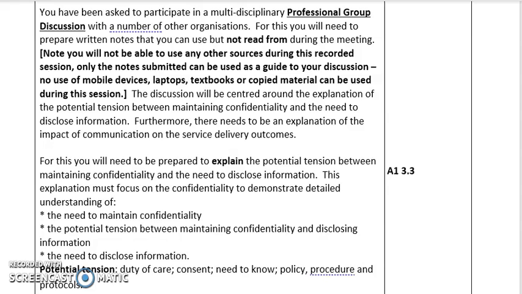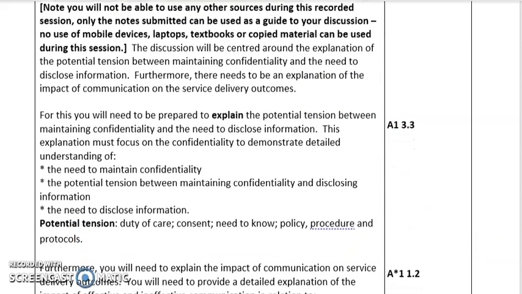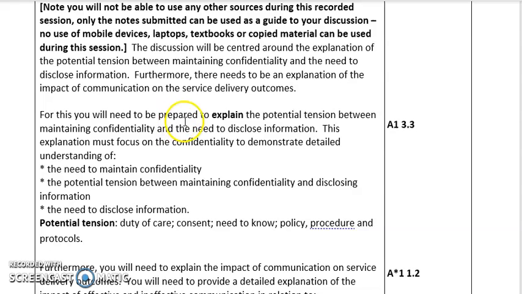So if we move into it, the discussion will be centered around the explanation of the potential tensions between maintaining confidentiality and the need to disclose information. Furthermore, there needs to be an explanation of the impact of communication on the service delivery outcomes. So for the grade A in that, for this, you will need to be prepared to explain the potential tensions between maintaining confidentiality and the need to disclose information.